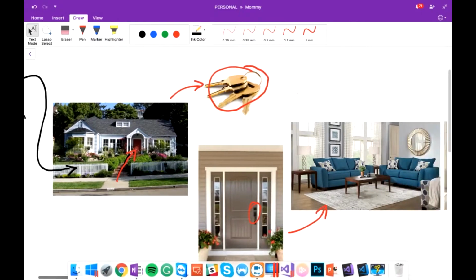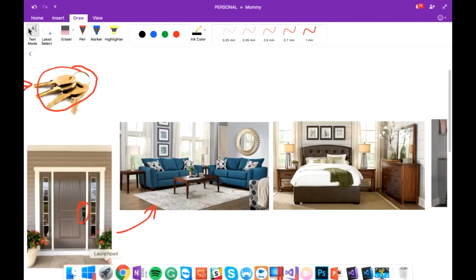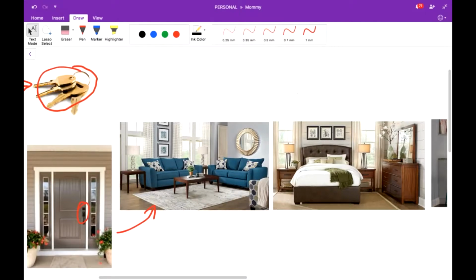Once you get to the common room of the house, from here you could do a number of things. The common room is just the general sitting area, and then normally there are doors to a living room, a bedroom, a bathroom.